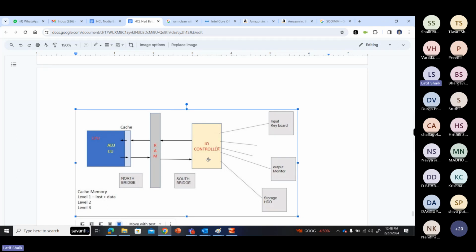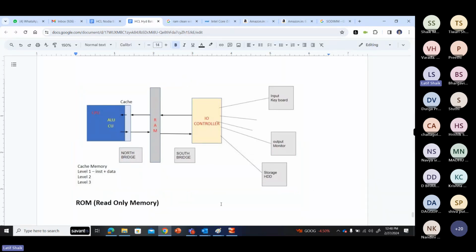Right. So here is the total functionality of your RAM and your cache memory. You can see the total architecture. First is the CPU, then inside the CPU you have cache memory, RAM, I/O controllers, and your input output devices: keyboard, mouse, monitors, storage devices, printers, everything is I/O devices. I/O devices communicate with the I/O controller. The I/O controller understands which device it is, what type of data, what type of address, and what kind of communication we should send and receive. That is what the I/O controller does.